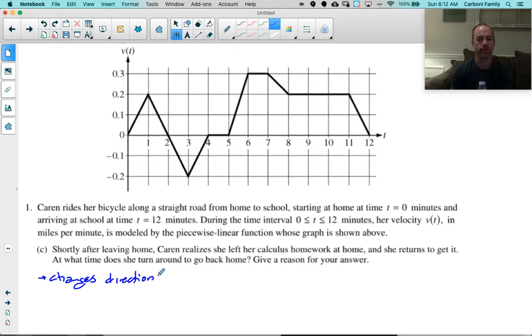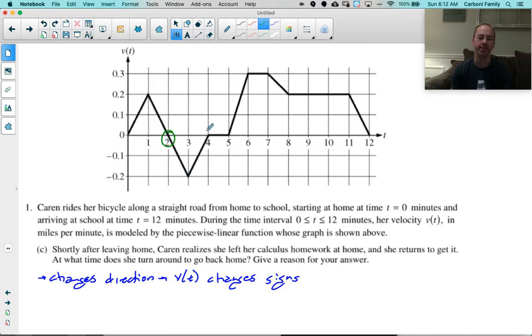And you need to remember that changing direction means you need the velocity to change signs. A lot of people mistakenly assume that if the velocity is 0, then the object changes directions. You have to indicate a change in sign. So velocity changes signs. And the two places that happens, one is at a point which is going to be the correct answer, and that is at x equals 2.